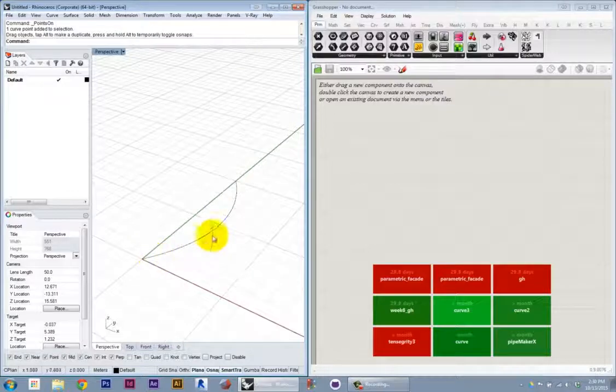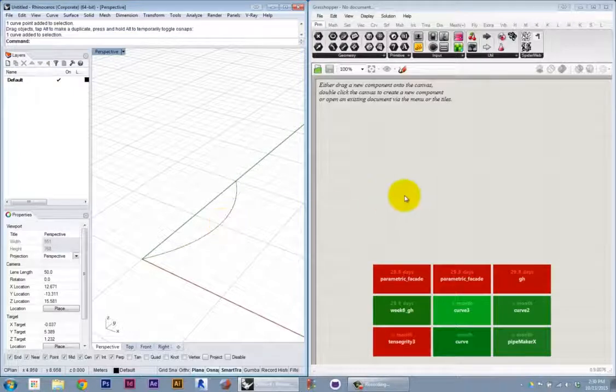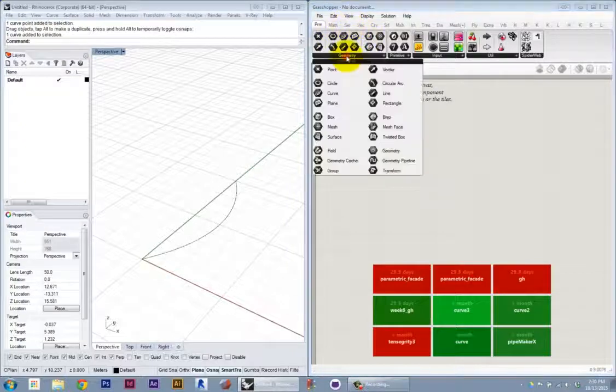So now that I have this curve, I'm going to start to build geometry within Grasshopper to create the facade based on this curve. So the first thing I need to do is actually create a node within the Grasshopper interface that will pull in this curve and reference it from Rhino. To do that, I can use these geometry nodes here, which have all the basic kinds of data and geometry that Grasshopper supports. Here you find the one labeled curve, so I can do this.